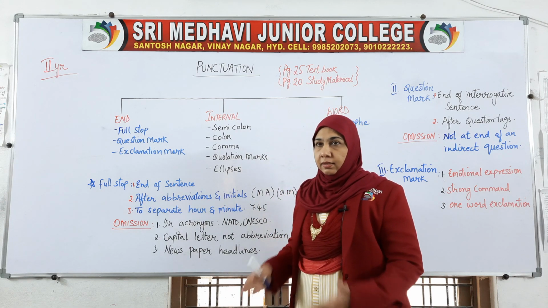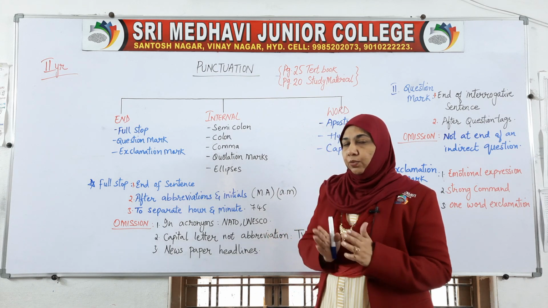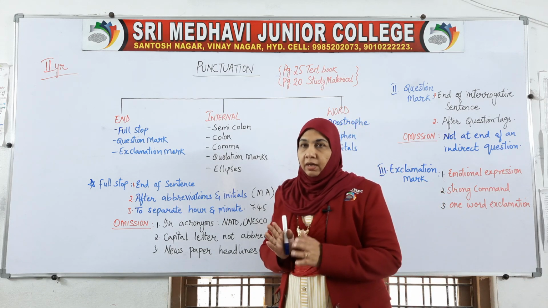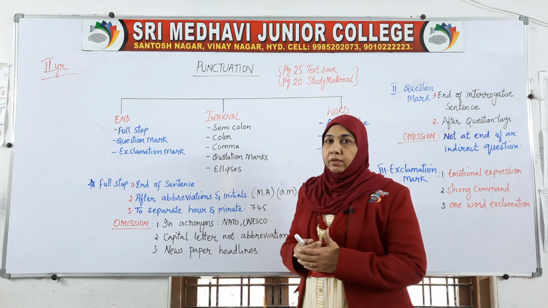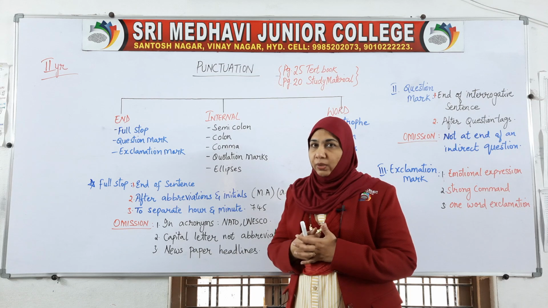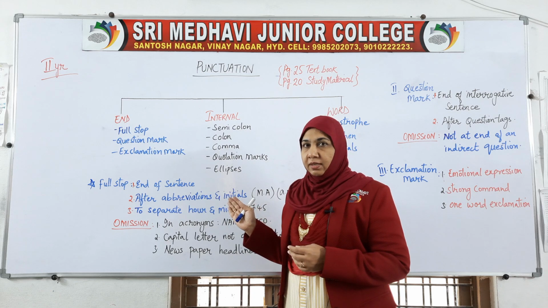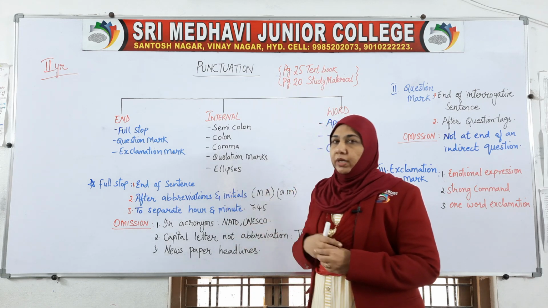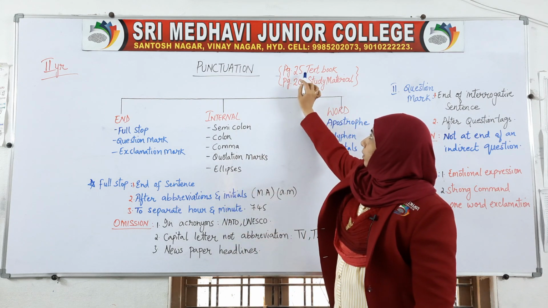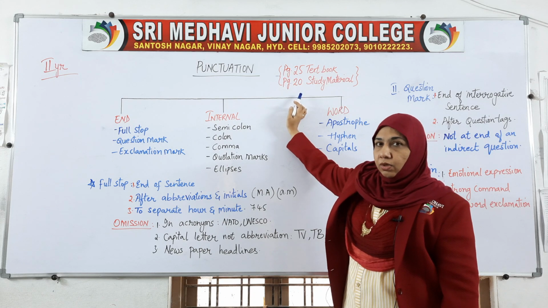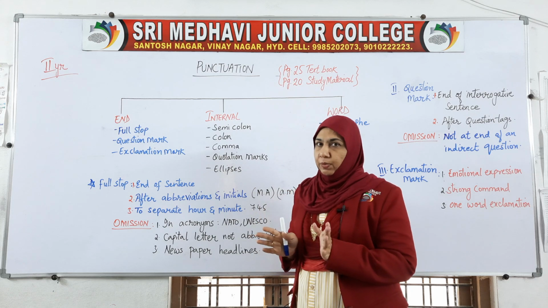Punctuation has different kinds, and all these different kinds are given in a very clear and easy way. I will try my level best to make you understand, and I am confident that the students can get it very well. You already know these punctuation marks, and after the explanation you can understand them much better. In the reader it is on page number 25, whereas in your study material it is on page number 20. It is mentioned very clearly and nicely.